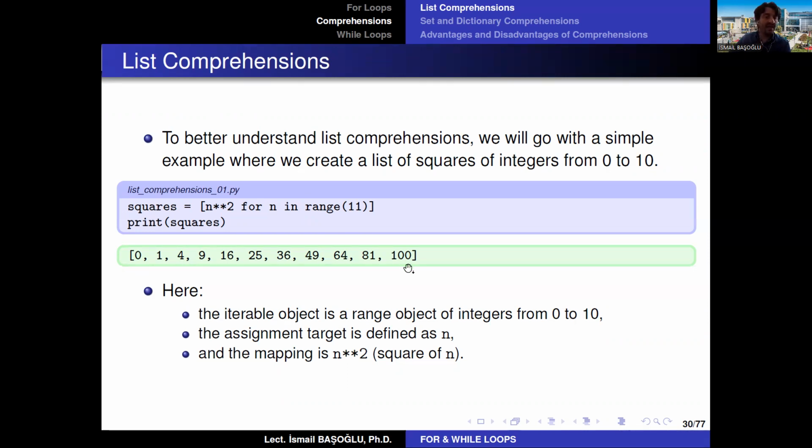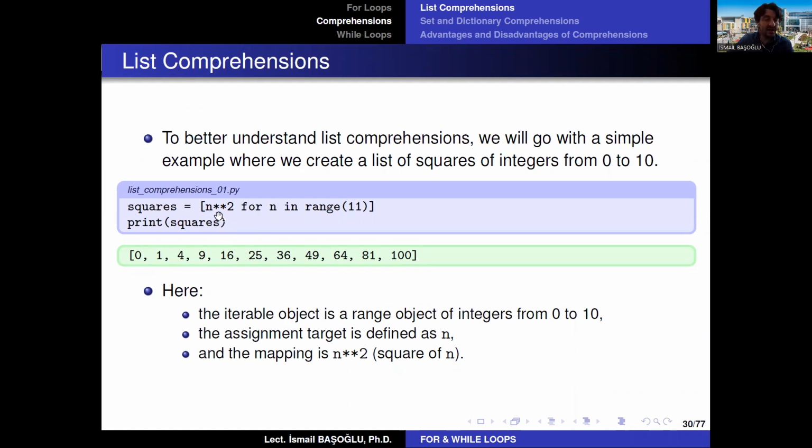So basically, a list comprehension is not a for loop. It utilizes a for loop to create a list, okay? Therefore, it is called a list comprehension. Therefore, this is not just a sole looping mechanism. It is a mechanism that creates a certain object, okay? Remember, again, in for loops, we do not necessarily create a certain object. We can simply perform a certain operation a deterministic number of times, but here we are basically creating a list, okay?